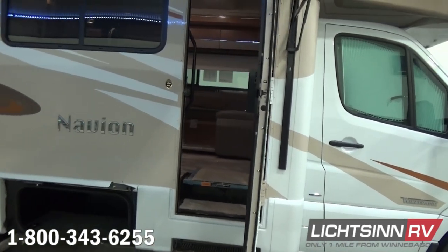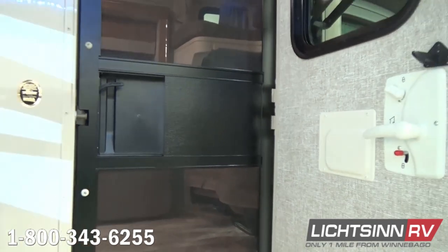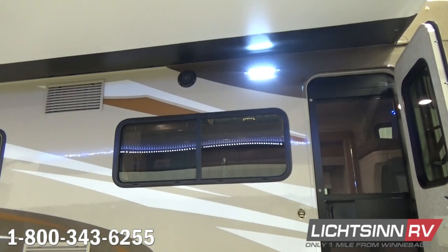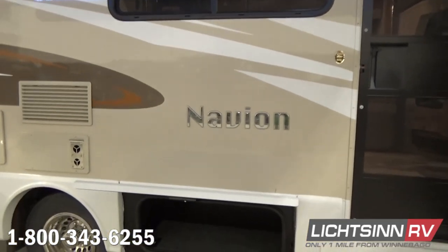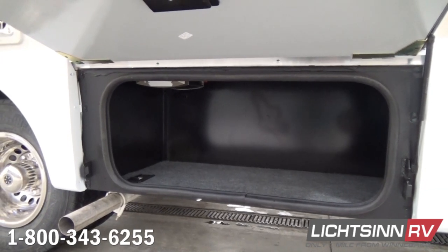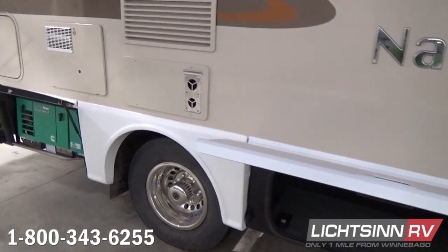Inside the step well area, the screen door provides a tremendous amount of fresh air ventilation. Underneath the entry step is also where we have the dual deep cycle group 24 RV batteries. Off to the left, continuing with that 48 cubic feet of basement storage, inside the compartment just left of the electrical entry step is where we include the 1,000-watt inverter. This allows you to power electrical components directly off of your RV batteries. Inside this compartment is also a quick port for outside patio use, and it's now conveniently wired to the rear bedroom and the U-lounge for use with alarm clocks, cell phone chargers, CPAP, BPAP machines, laptops, and any 110-volt powered appliance.